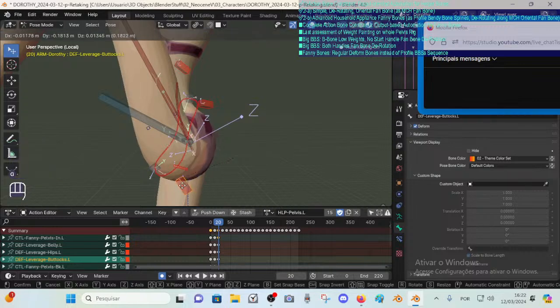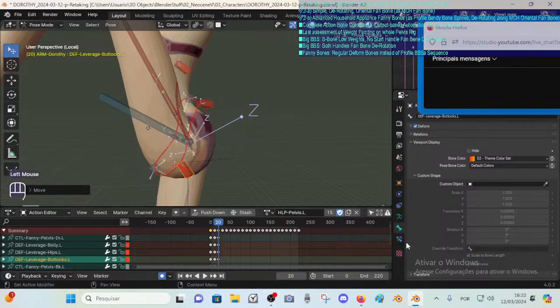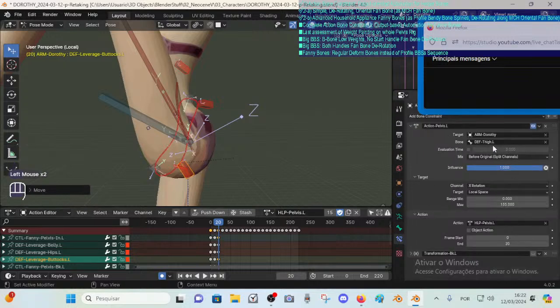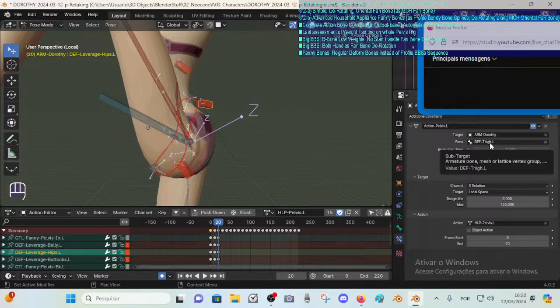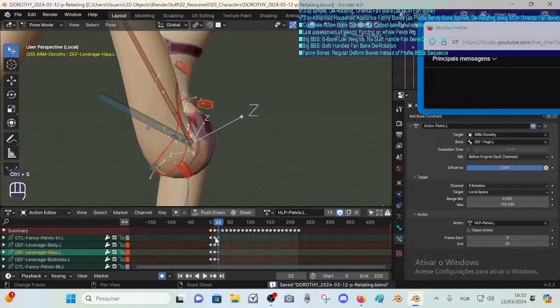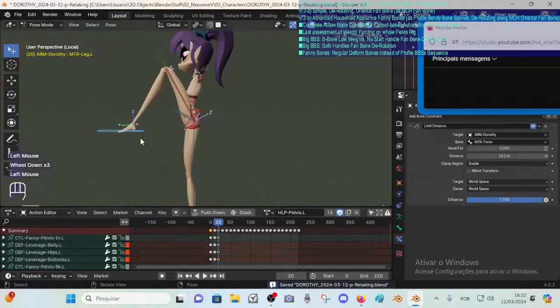I can pose the buttocks, yes, because this also has an action bone constraint. It's all the same. So this is all about the 0 to 20 frame. Frames start at 0, end at 20, and all these bones have the same action bone constraint. I just copy-paste, and they are being dragged by the type, but there is an idea. This is for later, folks. This will also be experimental. There's a way to drive stuff. Let me take off this.